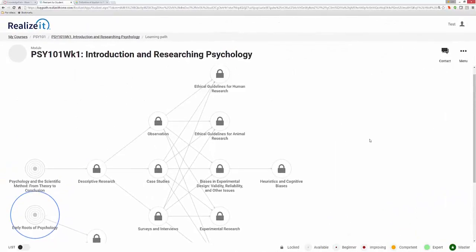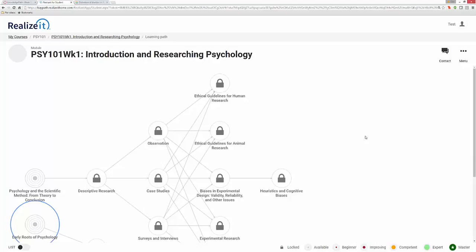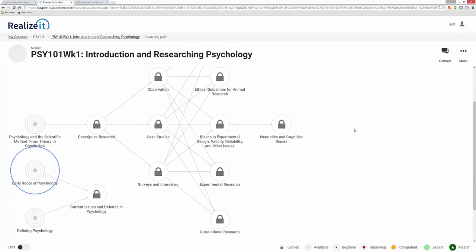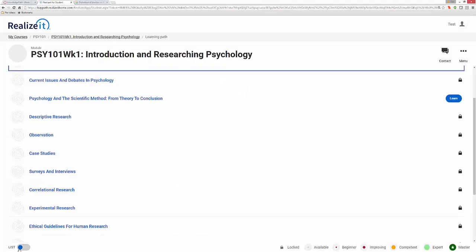So simply to recap, you are in a learning path. It shows the number of activities that are in a learning path, which is an assignment which lives in Canvas. You will have many times items which are locked if there is an earlier activity that is a prerequisite. You have the option to view this as a list.